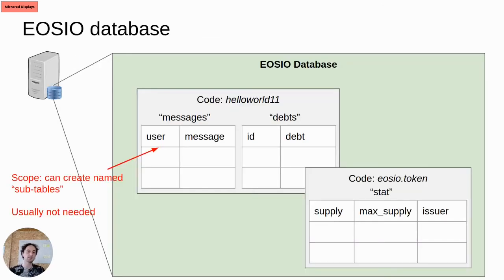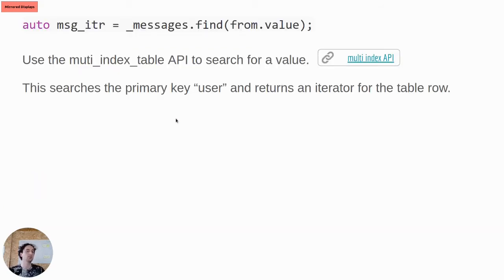So now we run a query on the tables in the database, on that particular table we created. So we created a table, it's here, called messages. So now we want to run a query. We use the multi-index table API that's exposed at this variable. We run find and we pass in what user we're looking for. So this is the from variable that was passed in as an argument. And this queries the table against the users. Remember, users was the primary key. And checks if this table already has a value corresponding to that user that called the function.